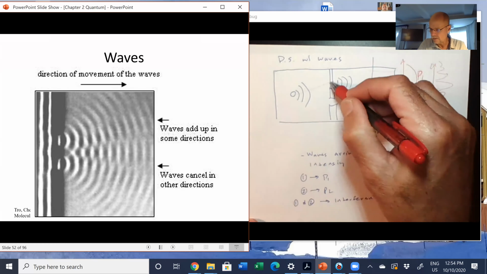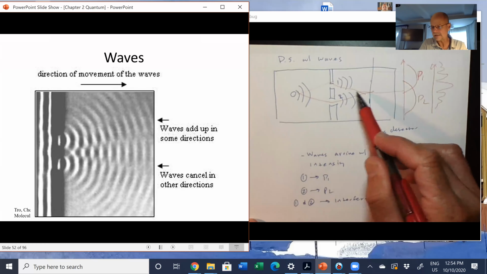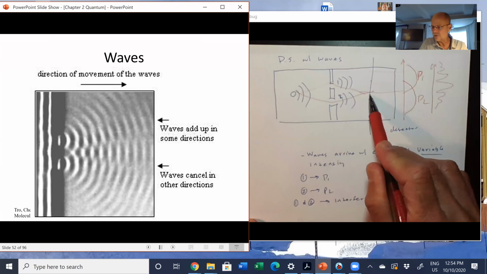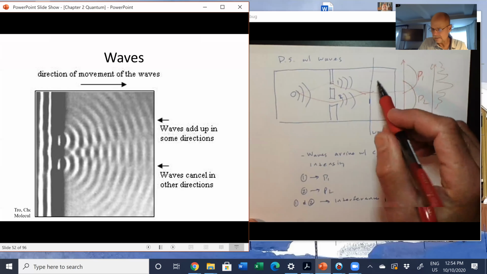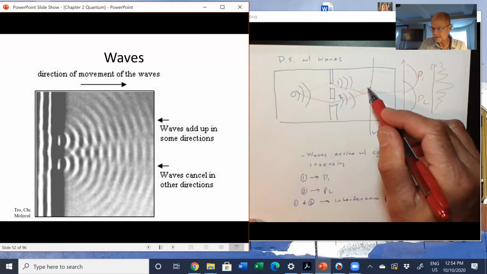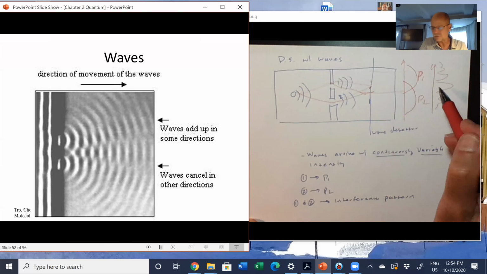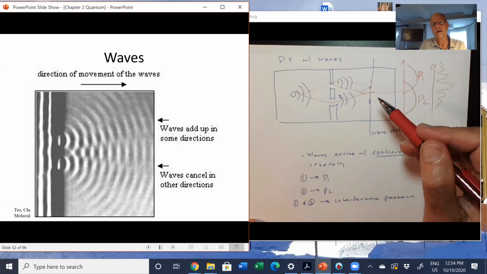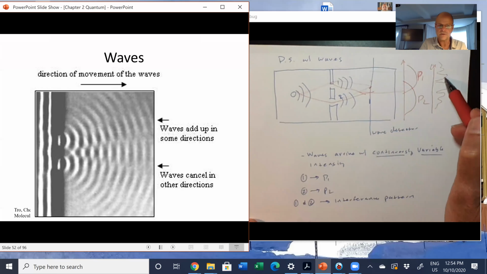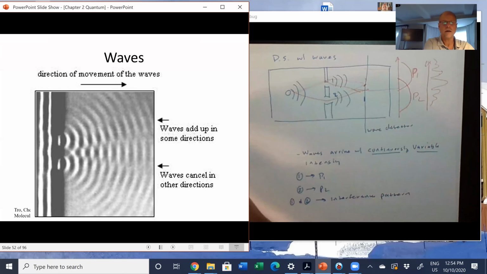So if the wave travels through here, this leg is the same distance as that leg, and you get constructive interference, and that's where you get a peak, right? If you move over a little bit, this leg is longer than this leg by exactly half a wavelength, and you get destructive interference. And if you move over a little more, the two lengths differ by an entire wavelength, and you get constructive interference again, right? And so you see this interference pattern from the double slit experiment with two waves.